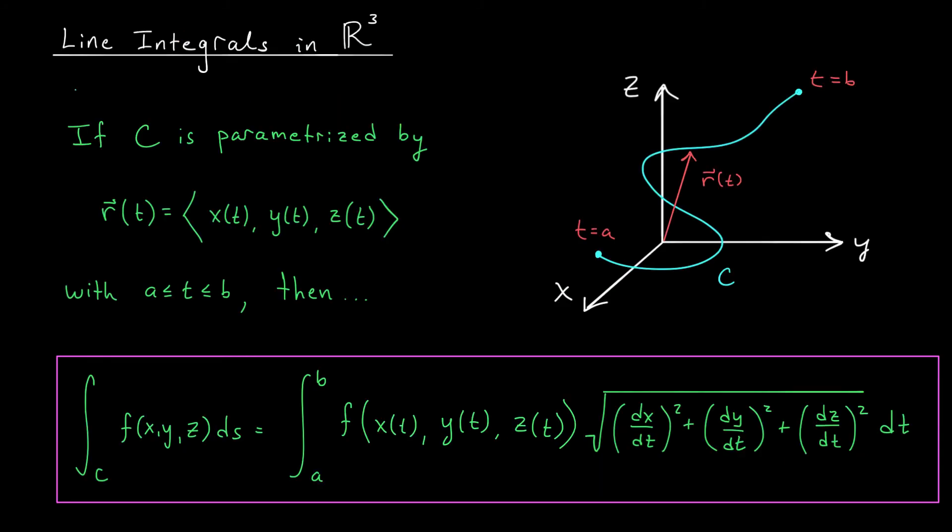We aren't restricted to just functions of two variables when computing line integrals. We have formulas that will work in higher dimensions as well. So suppose that we have a function of three variables, f that depends on x, y, and z, and we want to integrate that function along some curved line living in its domain. Well, we don't really have a geometric intuition for this because the graph of our function lives in four dimensions. And so we can't really think about this as an area of a curtain, but we can easily extend our definition from functions of two variables in a very natural way.